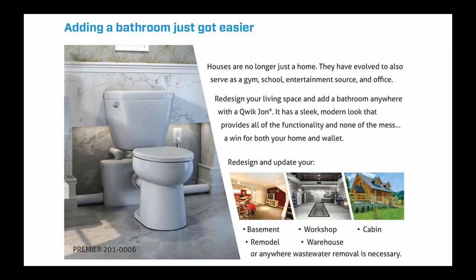Over the last 18 months, most of us have spent more time at home. Our homes have taken on some additional responsibilities — serving as a gym, a school, an office. We're spending more on entertainment at home. As a result, a lot of us are adding on, remodeling, finishing basements, adding a bathroom, and adding other features to make the home more useful or just more comfortable. With our new products, they really allow you to do some of these things in a much more time-efficient, cost-effective way.